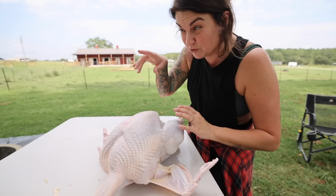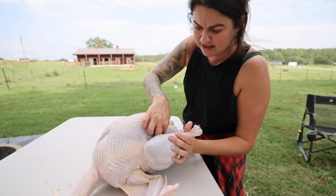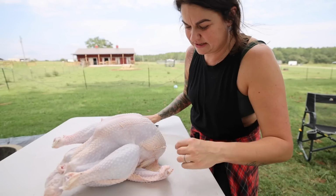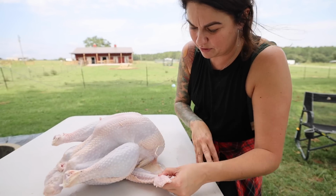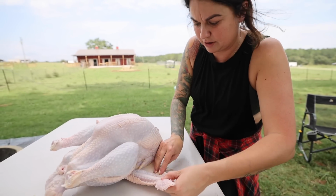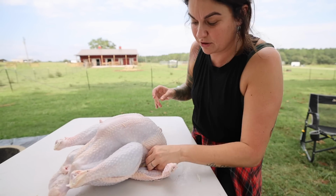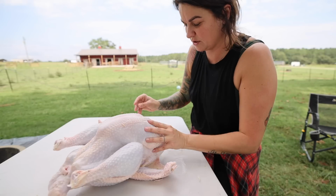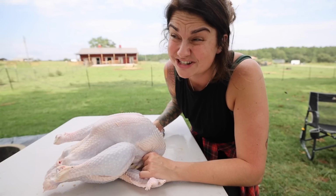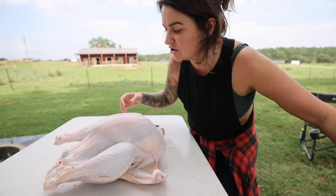You pluck multiple chickens. I think we put like 3 chickens at a time in that plucker, and then they don't have to be as meticulously gone over as the turkeys. There's a lot more that has to be hand plucked after plucking a turkey in a plucker, whereas with chickens they're more complete coming out of the plucker, and you're doing multiple at a time. So we can do 50 chickens in about the same amount of time that it takes us to do 15 turkeys.